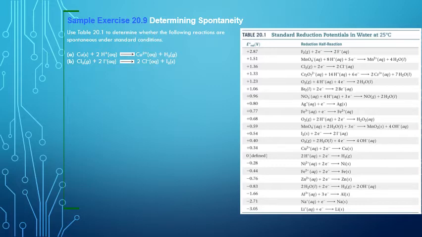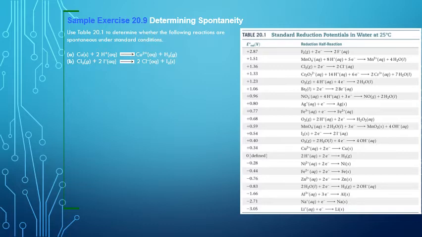So as we look at the first example here, you'll notice we have copper plus hydrogen ions forming the Cu2+ ion and hydrogen gas. The hydrogen ions going to hydrogen gas is what we use as our standard, so it's defined as a value of 0 for that standard reduction potential. The one nice thing here is we don't have to determine whether the substance is undergoing oxidation or reduction. It's already telling us in the problem.